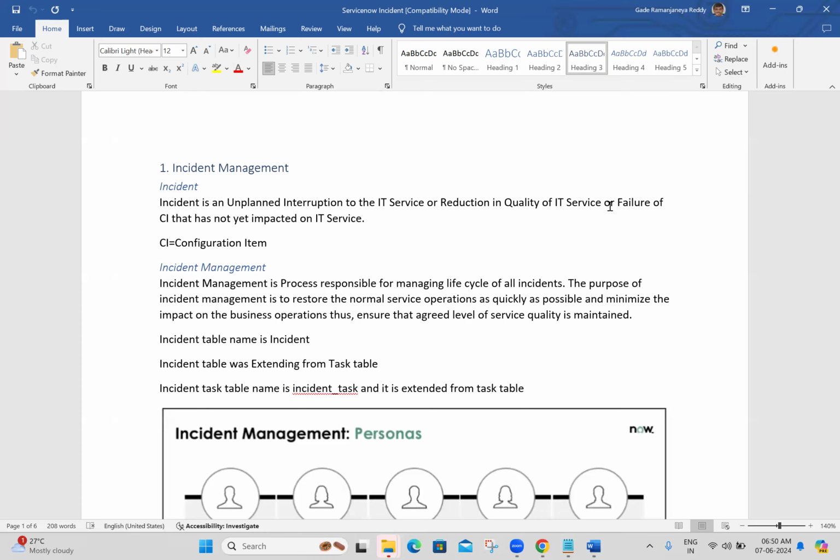If we are providing any product or services to the customer, we always need to provide quality of services. If we are not maintaining the quality for that service or product, that is an issue.